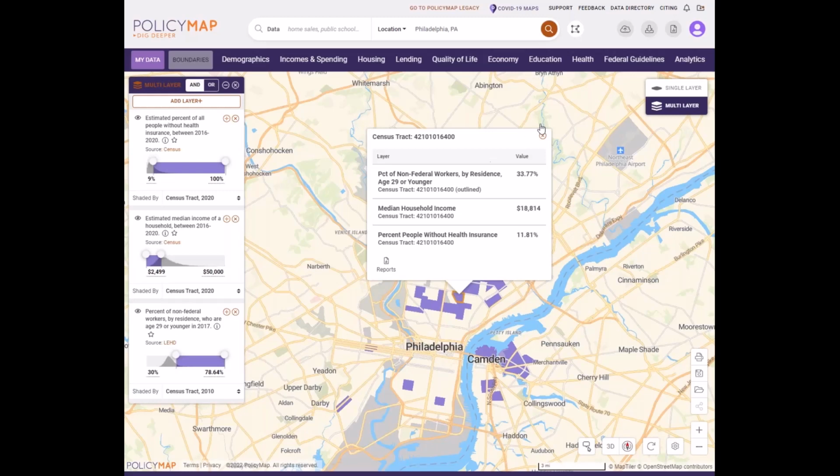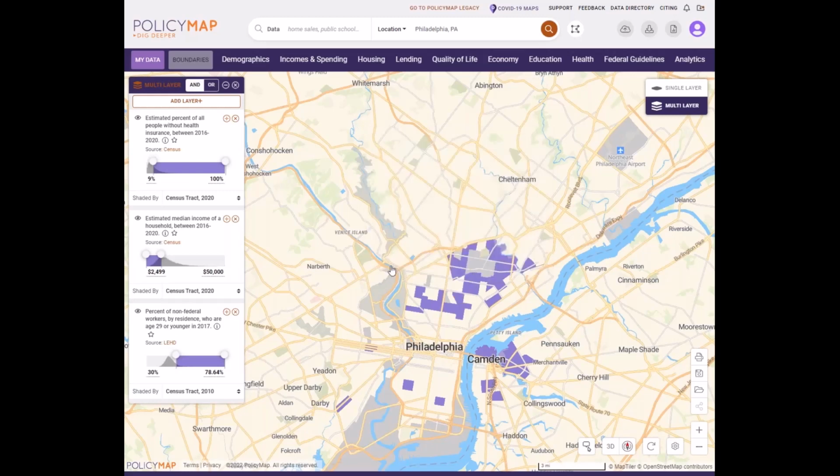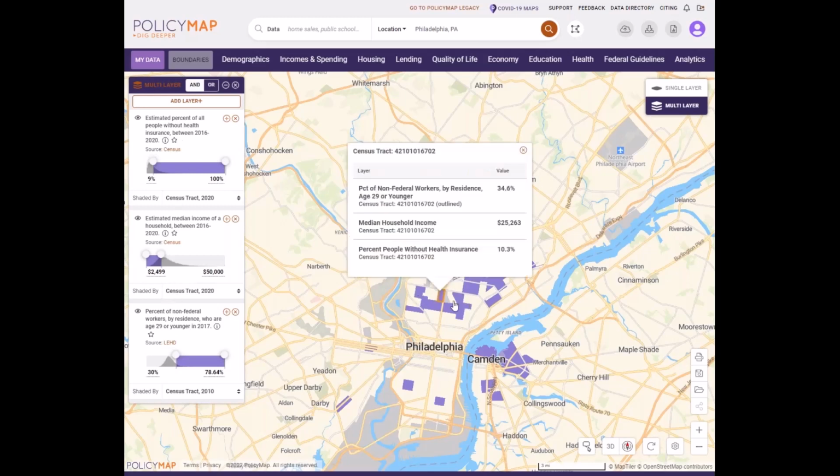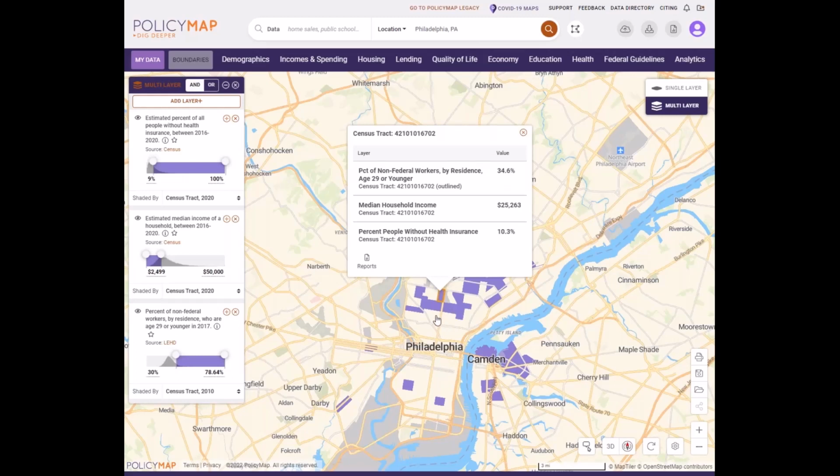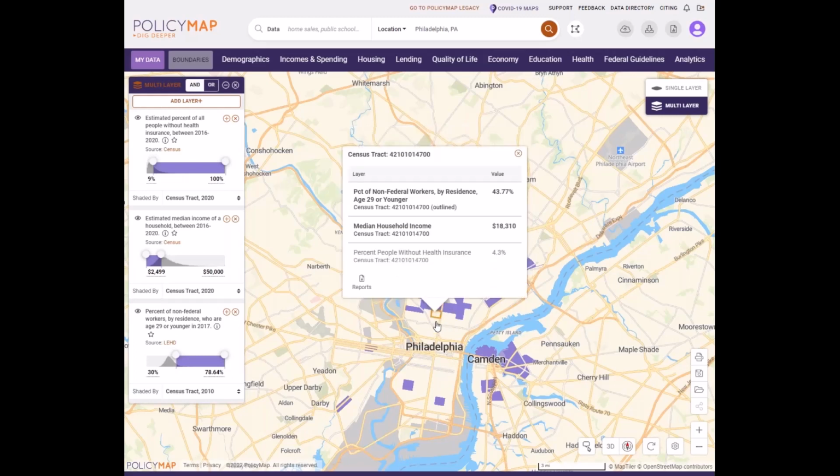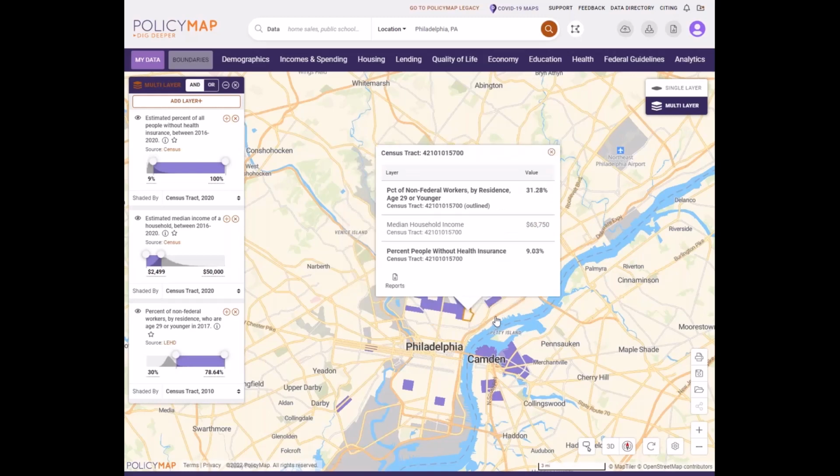And the goal of this tool is to be able to identify places that you're trying to work in or understand based on a very specific set of criteria. And that criteria is data. And the neat feature of these multi-layer maps is that the initial query for these maps is what we call an AND function, which is the intersection of these 3 layers that we have on the map. And while the AND function is very helpful because it allows you to identify the places that you're working in, the information around those areas might be just as important. For example, this place matches our under 30 and uninsured criteria, but doesn't match our income range, and so forth.